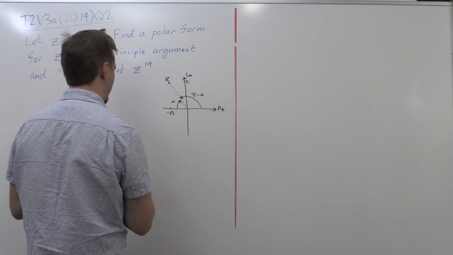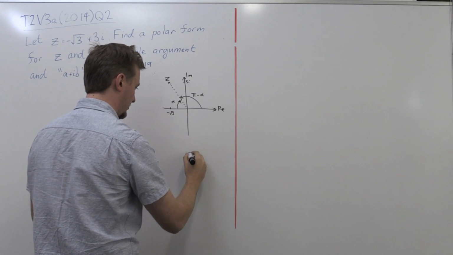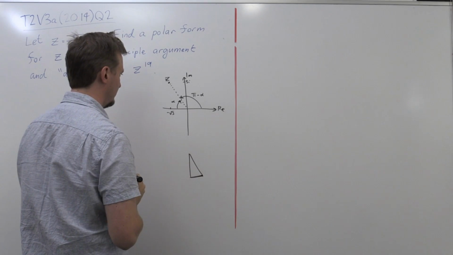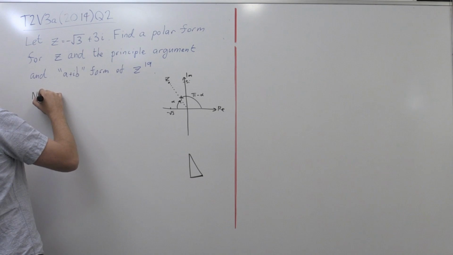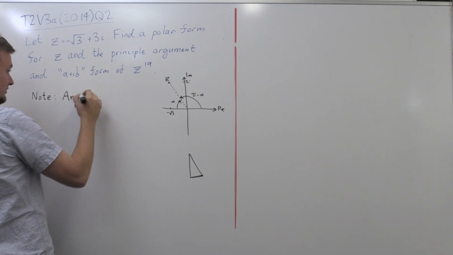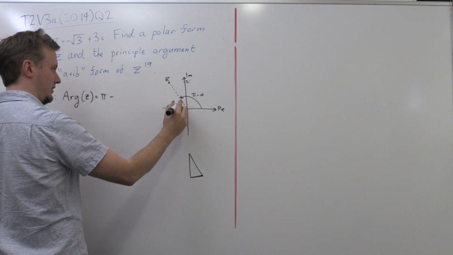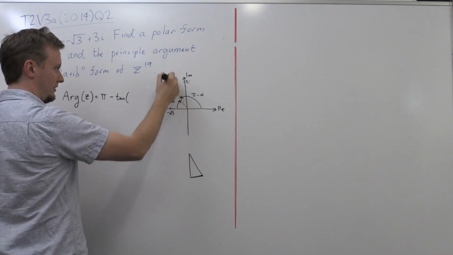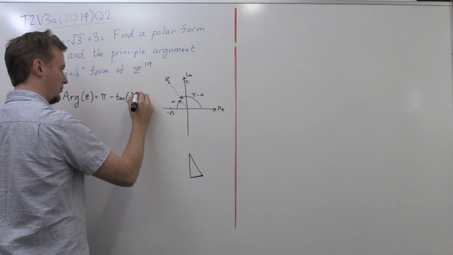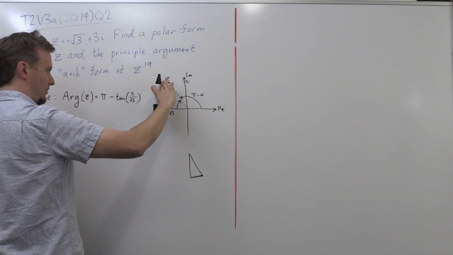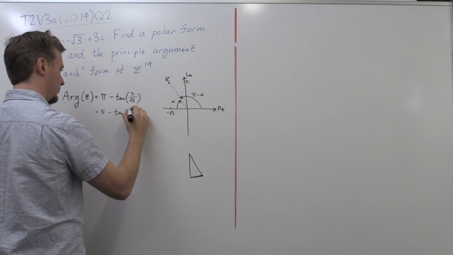So, alright, how do we find the argument here? Well, again, I'm going to need just a quick little picture. This is a triangle. Maybe I shouldn't do that first. I should do something else first. So note that the argument, this is actually the principal value argument of z, is going to be pi minus the tan of, so where I've written it here, this has length, it's opposite over adjacent, so it has length 3, and I'm dividing that by root 3. So just using the length of this divided by the length of this, which is pi minus the tan inverse of root 3.